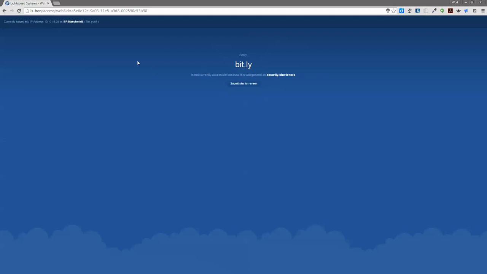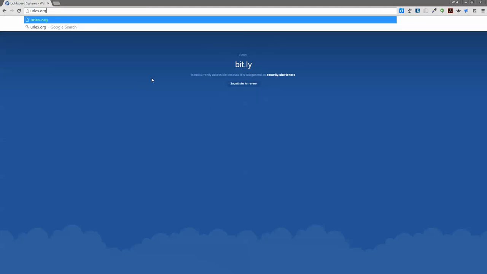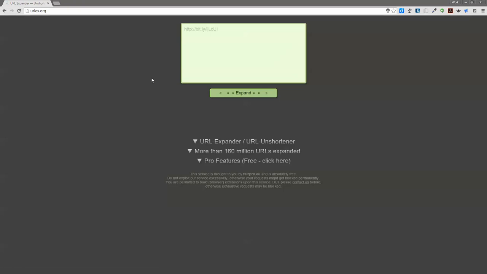We don't want you to accidentally get a virus, but there's good news for those of you that are constantly frustrated by this phenomenon. And your comfort comes in the form of a website called URLEX.org. URLEX is a URL expander, totally free, and does the work for you to make sure that you're not getting a malicious link.